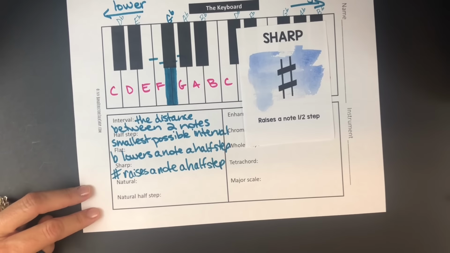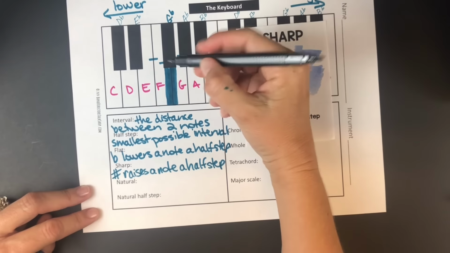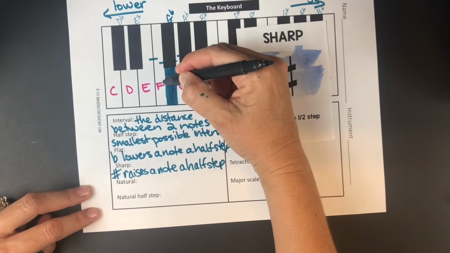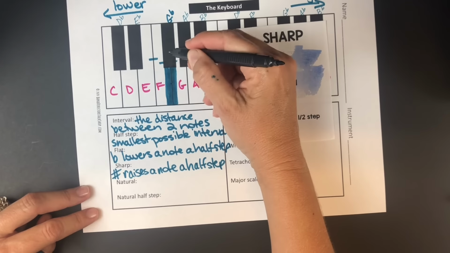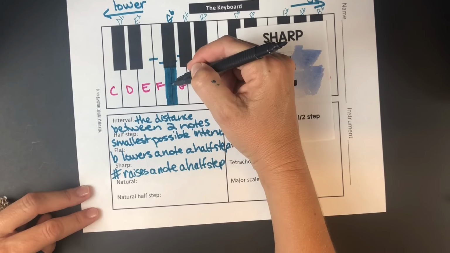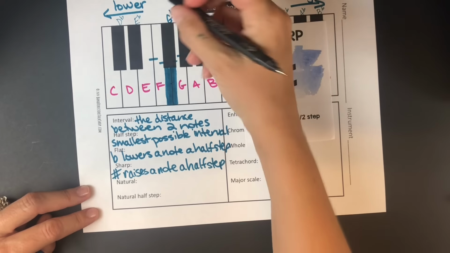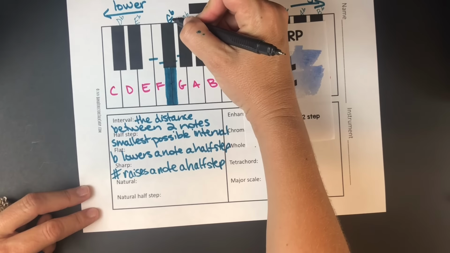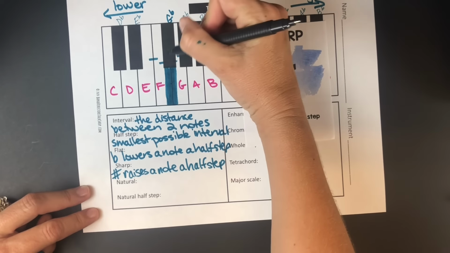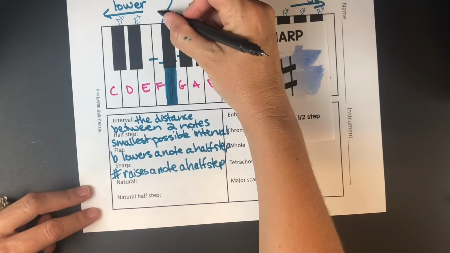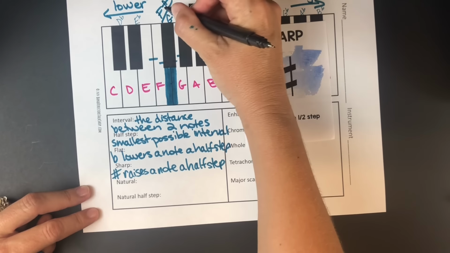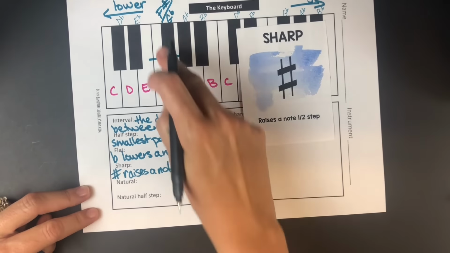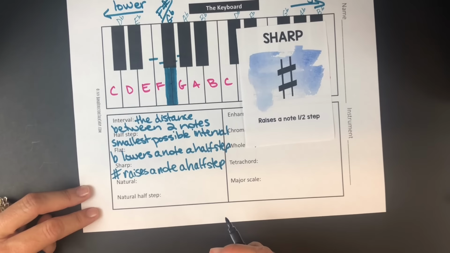Okay, so now we're going to go up a half step and we're going to name that note sharp. So let's start on F, go up a half step, you're on this key again, and it's going to be called F sharp. Well, this is already called G flat, right? But it's also going to be called F sharp. And we'll talk about that more in the next lesson as well, but it has 2 names. That key has 2 names, okay?